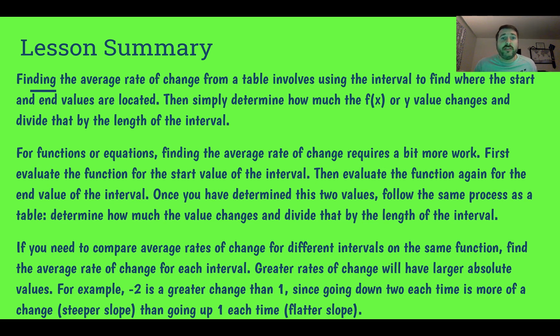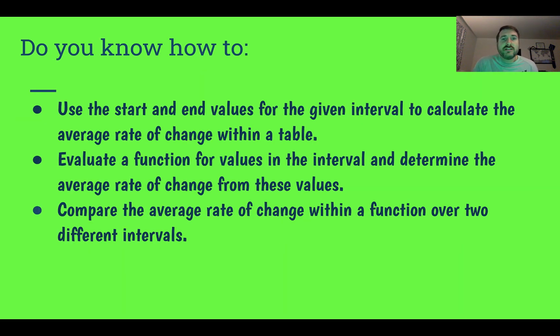If you want to graph it, think of it in terms of the slope. Steeper slopes are going to change faster. They're going to have a greater rate of change than flatter slopes. So if you think back to some of the examples that we did, even though it was negative 4.5, it was a much greater change than when we had positive 3.